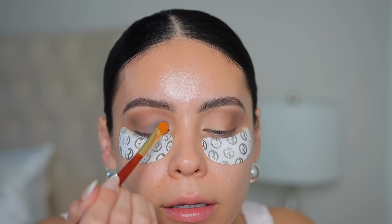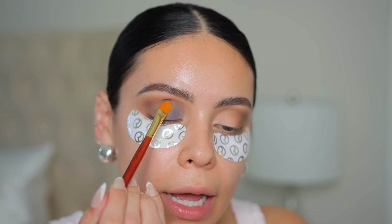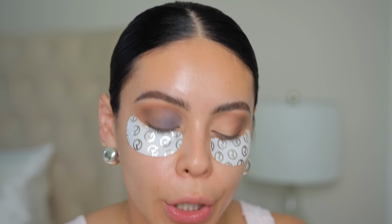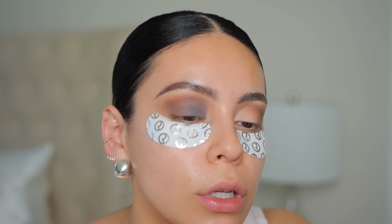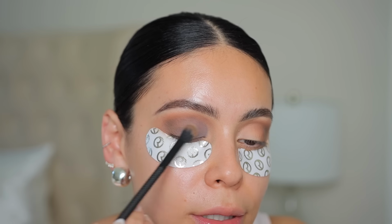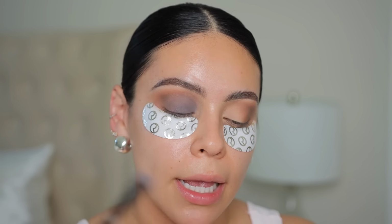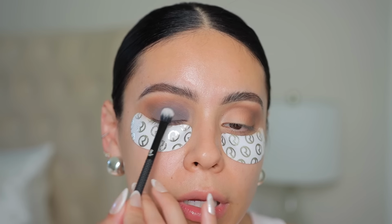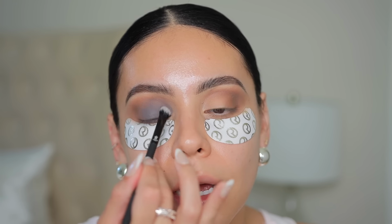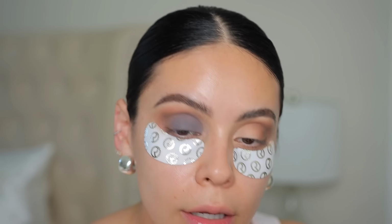And I'm gonna apply that all over the lid. I'm just using a flat brush. I'm gonna blend this out because I know it looks crazy. Per usual, I feel like my eyeshadow looks never look good until everything is all done, to be honest. It's definitely a trust the process kind of thing. I'm gonna just switch brushes. I guess because it's a matte color, it might be best to diffuse the color in with a not so flat brush. And now it looks better. Your brush definitely changes the application.